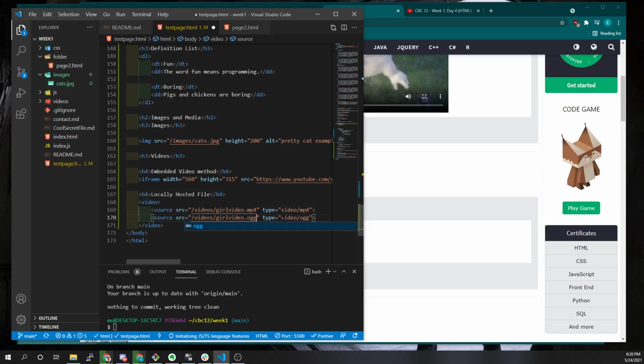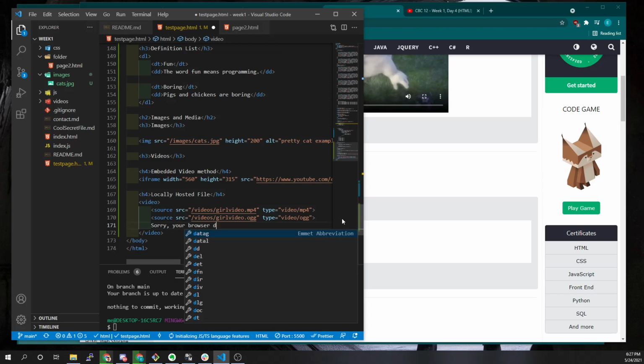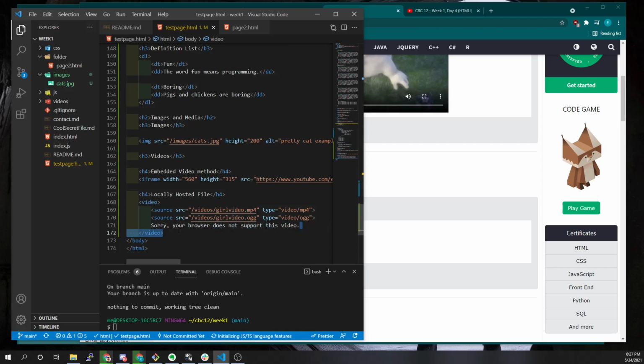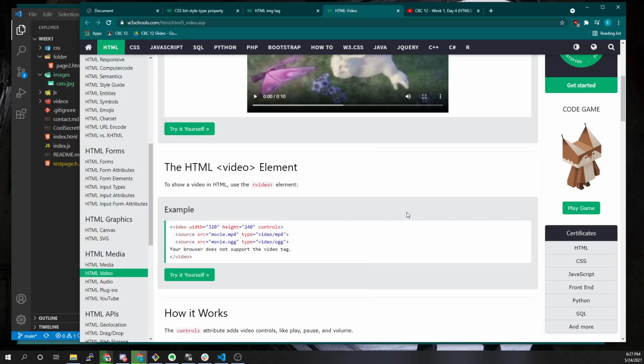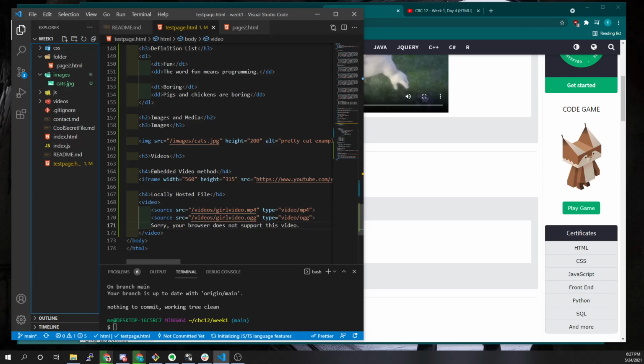OGG, right? And the type just tells the browser, hey, I understand what OGG is, so it's going to load this one instead of this one, or vice versa. Now, the other interesting thing to note is if the user comes to it with an older browser that doesn't recognize this format at all, there's fallback text that can be like, sorry, your browser does not support this video. Right? So this is kind of like the alt text of videos in that if my browser can't handle this, it's going to go ahead and display that. That goes inside the video tag. So it will display it if I don't have a video player for that. Does everyone get it?